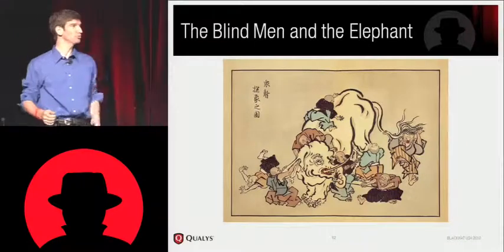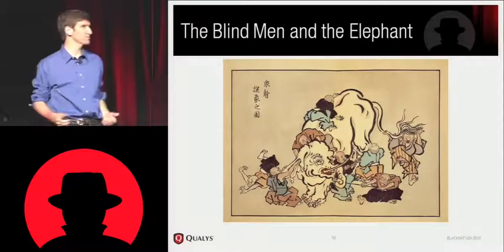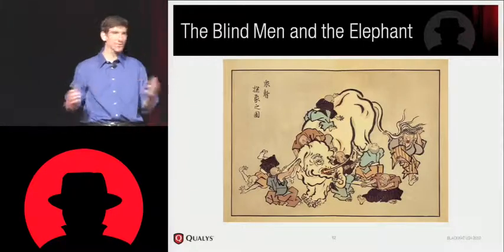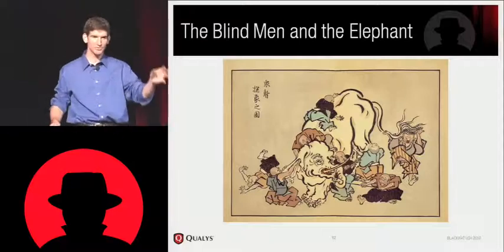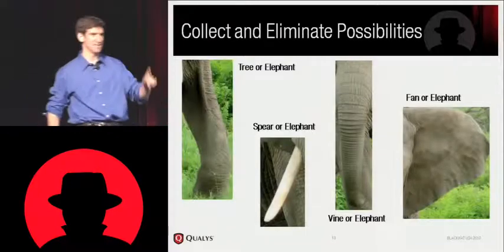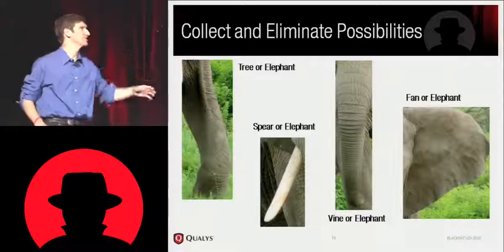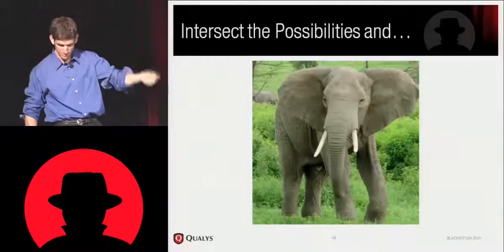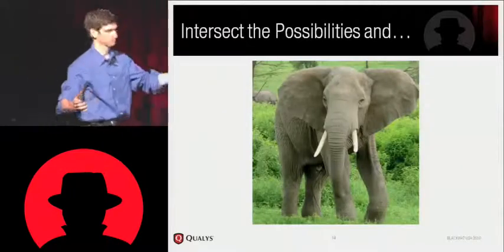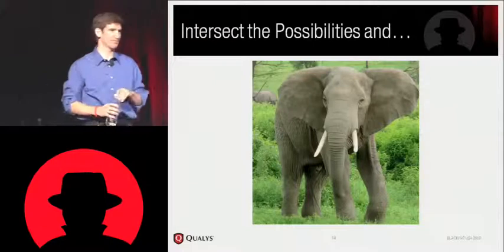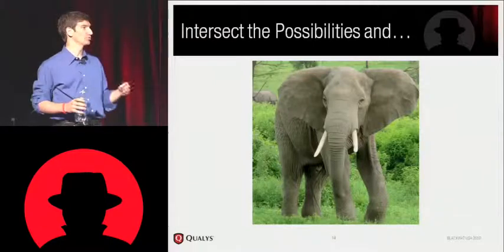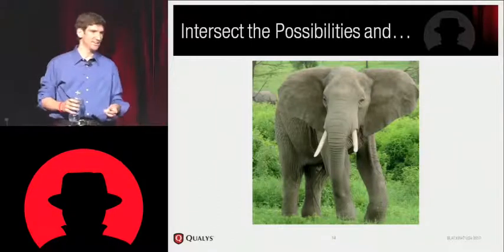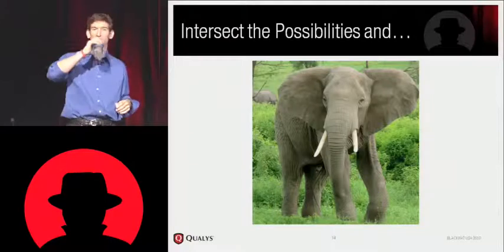And it's a cool little parable, but it pissed me off, because if they would all just say the things that it could possibly be, very quickly they'd come down to it can't be all of those things together, but it can be this elephant. So, it's a tree or an elephant, it's a spear or an elephant, it's a vine or an elephant. You put those things all together, you intersect those possibilities, and we have an elephant. So that is exactly what is going on in static file fingerprinting. Really no more, no less. So if you keep that in mind, the rest of these slides should make perfect sense. And if you go to look at the code, that's really all that we're doing.